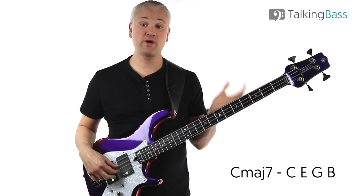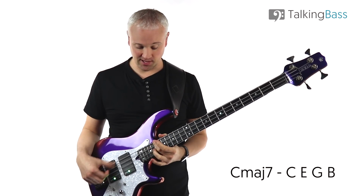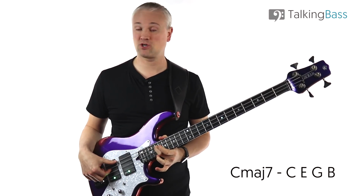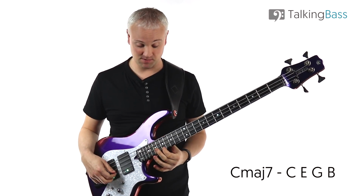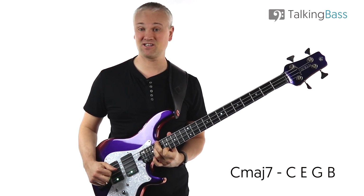okay? Now we could even move up to the third inversion by playing the B in the bass. So that would be, let's say, the B there at the 19th fret of the E string. Then we could maybe try the E at the 19th fret of the A string, and then maybe the C up there at the 17th fret of the G string, giving us that kind of sound.